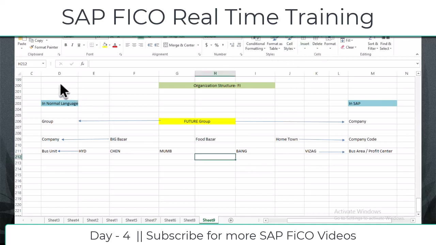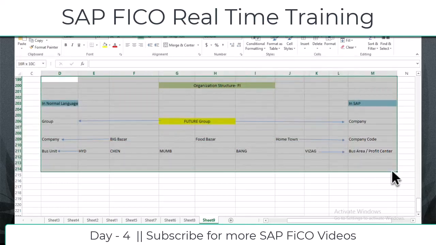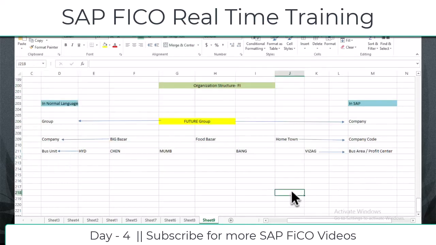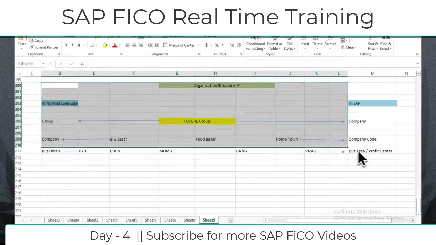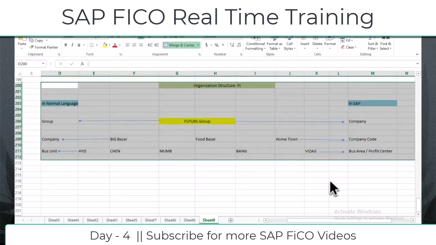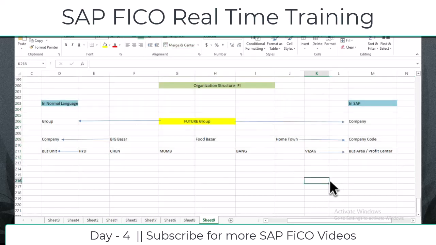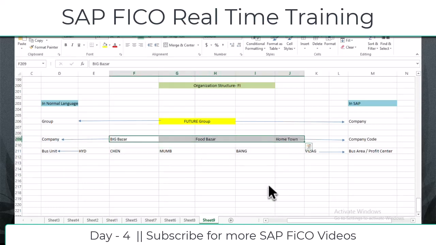See here, understand, this is the first basic organization structure for everyone's reference. Indian group, same concept you can implement for any kind of German company or US group, anything. You can do that during your practice. Good. After you are familiar with this organization structure, we are going to make the SAP system ready for our users to post daily day-to-day transactions. Now end users cannot post transactions here. Why? First, the settings should be there in the SAP system, right?